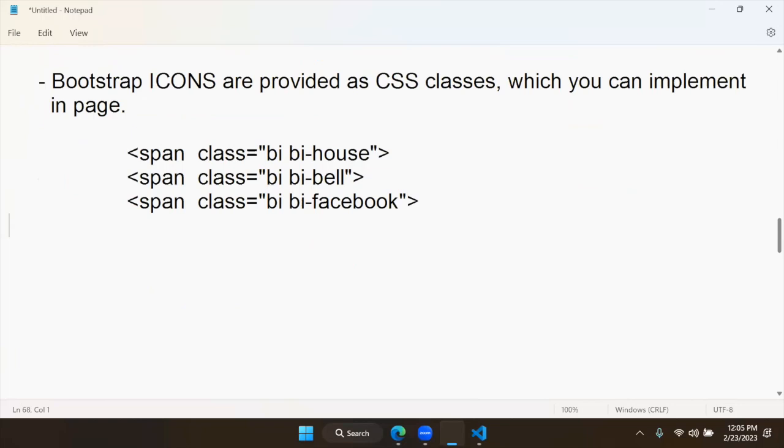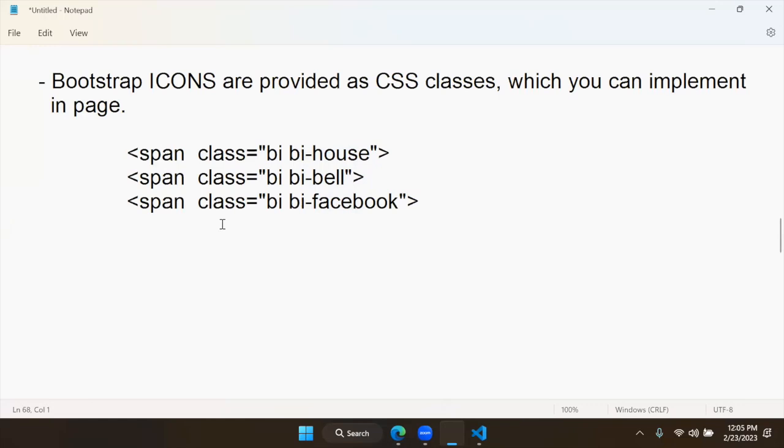And remember, you have to go to the icons website and get the class name, then you can apply them. Because some names you can easily remember, some names we can't. Hundreds of icons will be there. Then what you have to do, you have to do that by using these references, by using Bootstrap icons website.